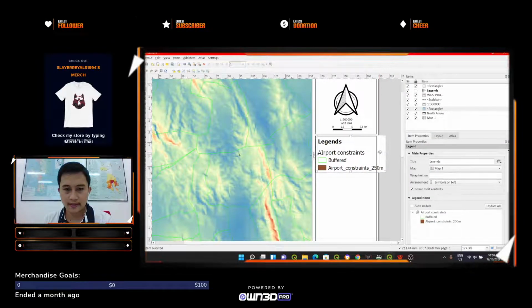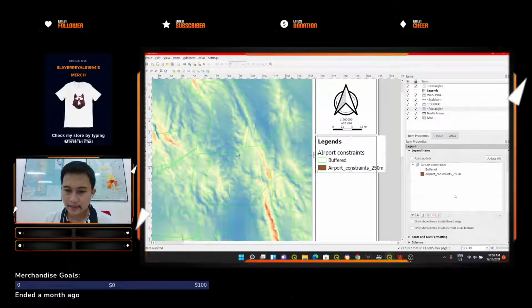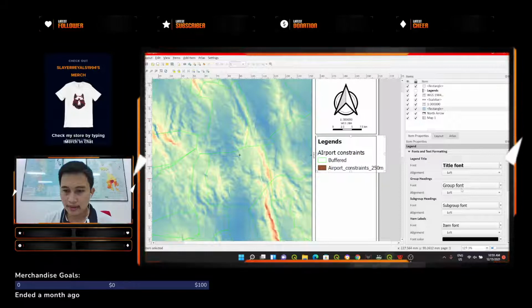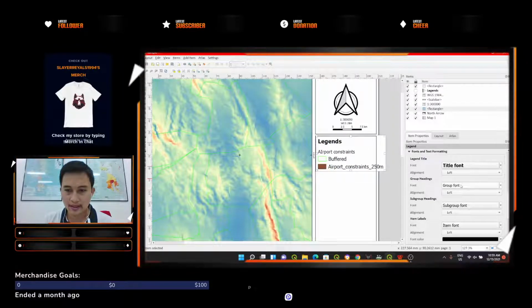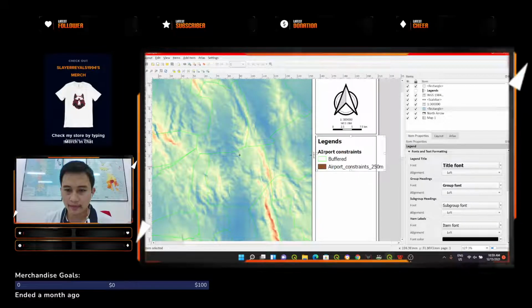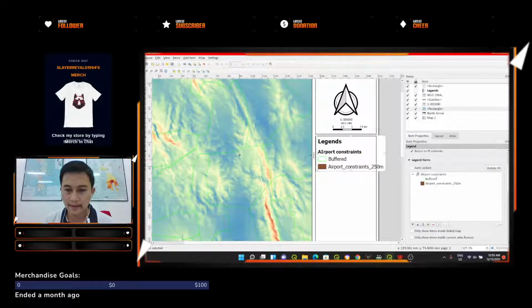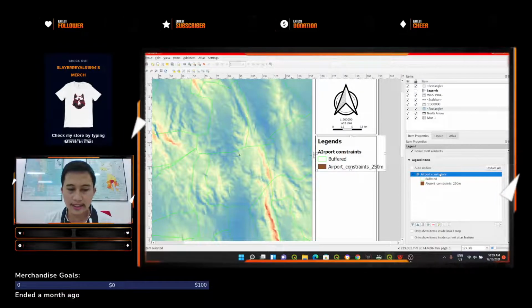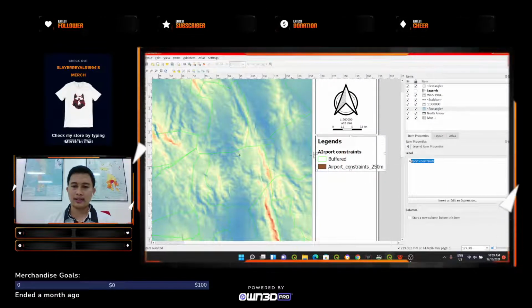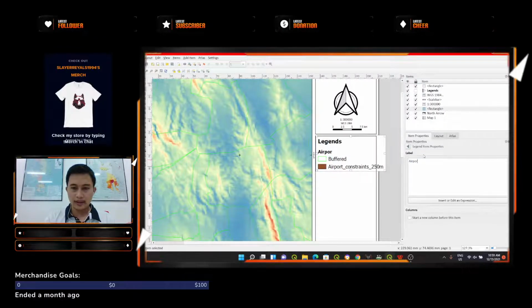Legends. Okay. So after that, we set the group headings for constraints. We just make airport bold. So, for example, this one. We can change its name by double clicking, airport.